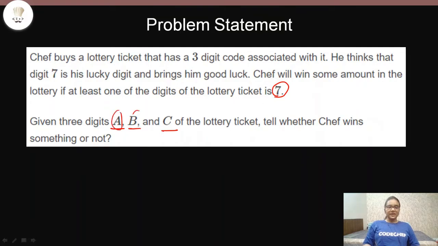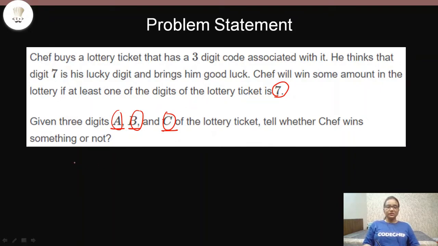So A, B and C are the 3 digits of the lottery code, and we have to check whether any of these, either A, B or C, is 7. In that case the chef will win, otherwise the chef will not win. The statement is pretty straightforward, and you can make out the solution from the problem statement.